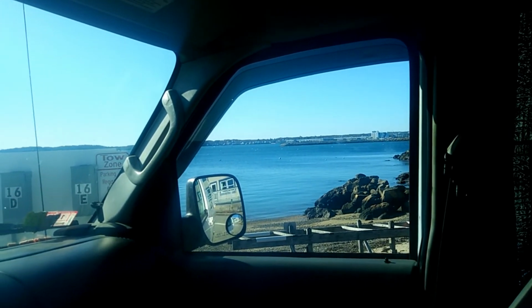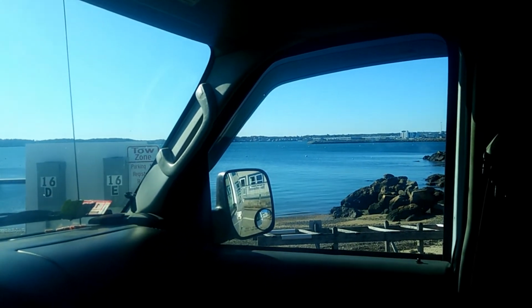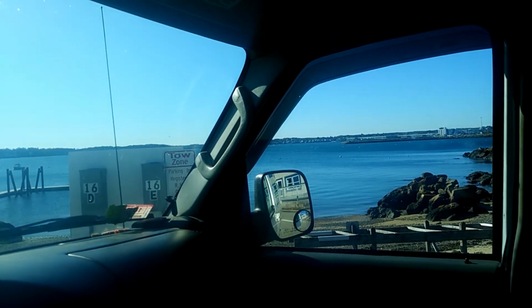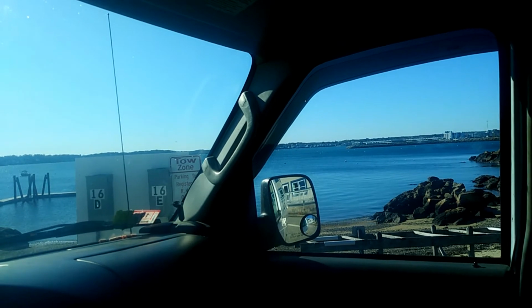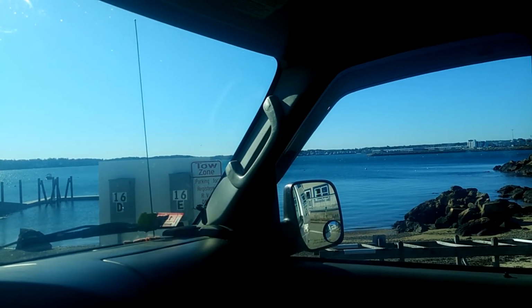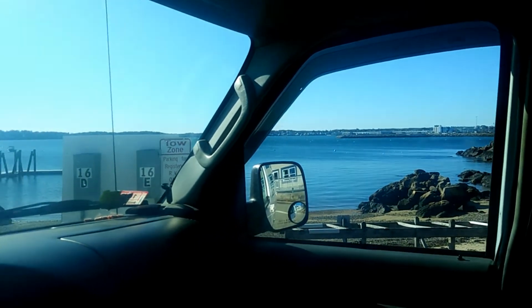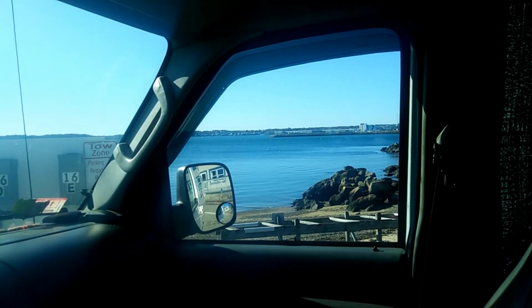And then when we came back from our road trip in August, I started doing a proper build out, using quality materials and paying attention to more details. And it's taken a long time. I have the majority of the work done, but there's still more stuff to be done. And it's cold now, so it's getting more uncomfortable to work on the van in the cold. So I don't want to give a van tour until it's complete.